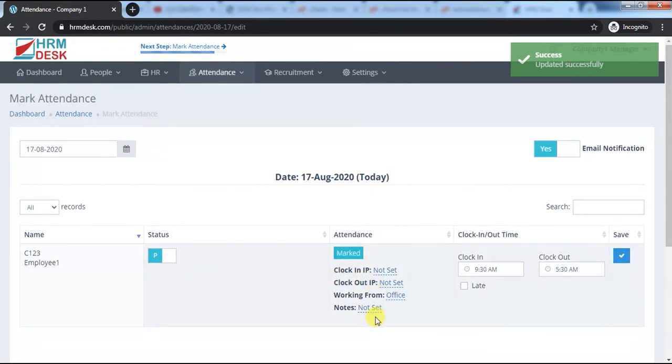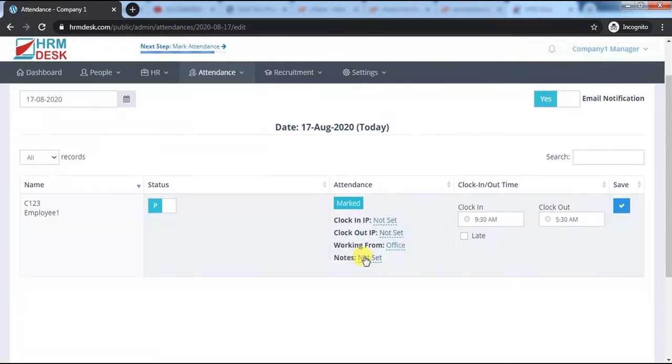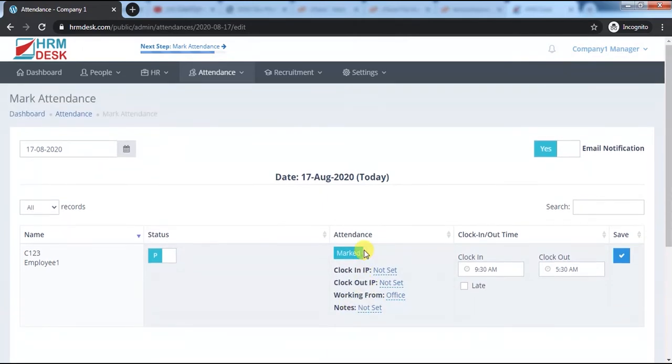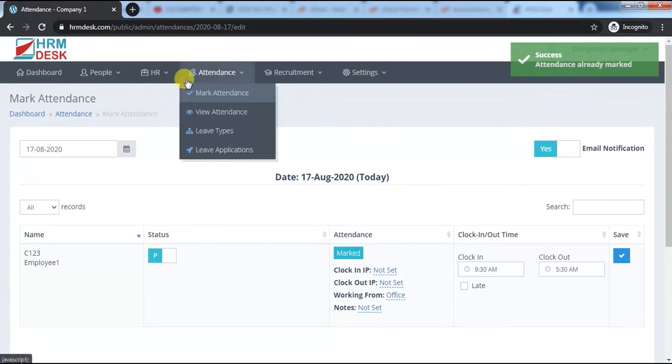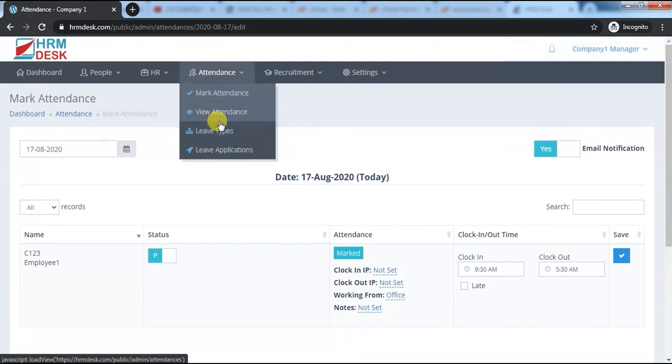So we marked ourselves, though we don't have IP addresses things. If the employee logs in and does it, then he can actually have the records. So that process is done. So here we can review in attendance and all these details.